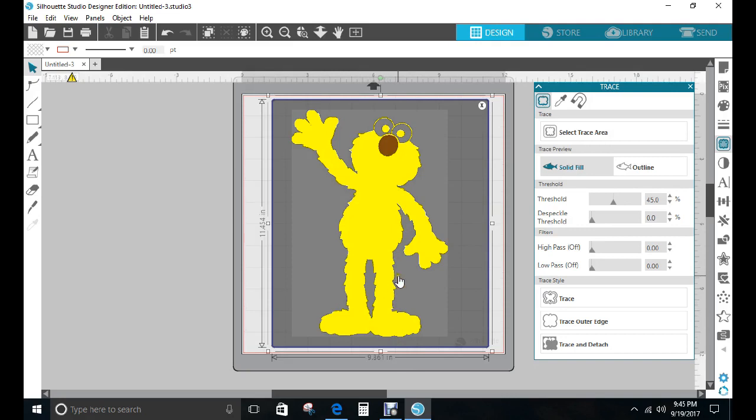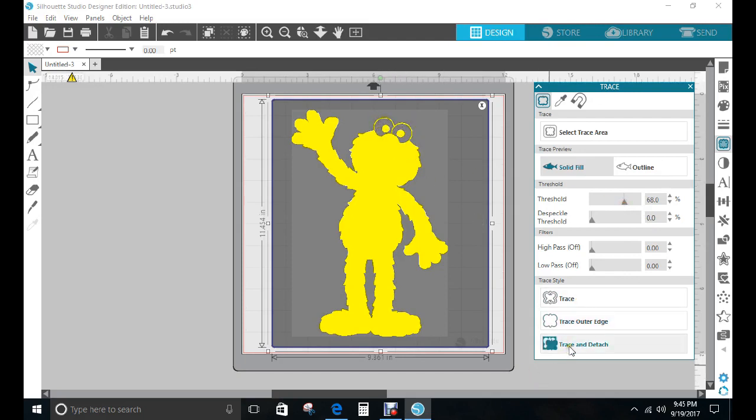So anyway, after he's all filled with yellow, you want to make sure that the outer edges are not broken at all, because it would take whatever is on the inside away. So you want to make sure that anything that's white is closed up. So I'm going to go to my threshold here and bring it over just a little bit to make sure that the eyeballs are closed up pretty good, and there is no opening around the outside.